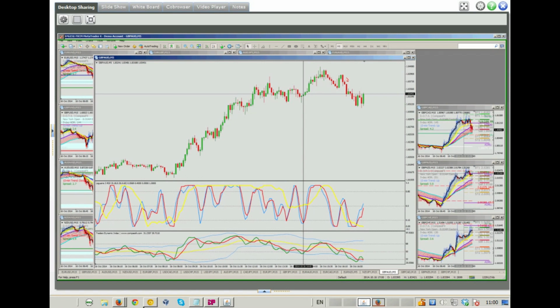Okay, I'm on a 15-minute time frame right here. This was the last leg of your W. How did I determine when to start drawing my vertical and horizontal line? I'm constantly looking down here at the Laguerre, at the TDI. Once I get a break of that, I know to draw my horizontal line to the close of this red candle.